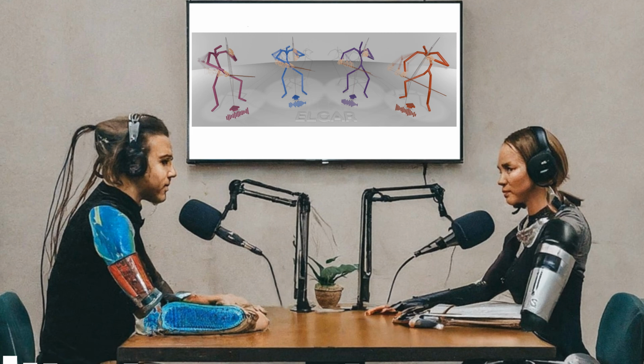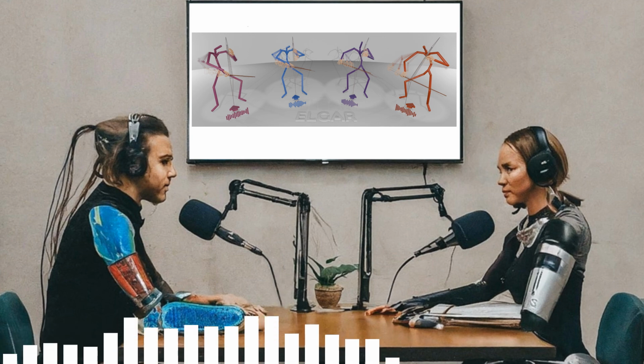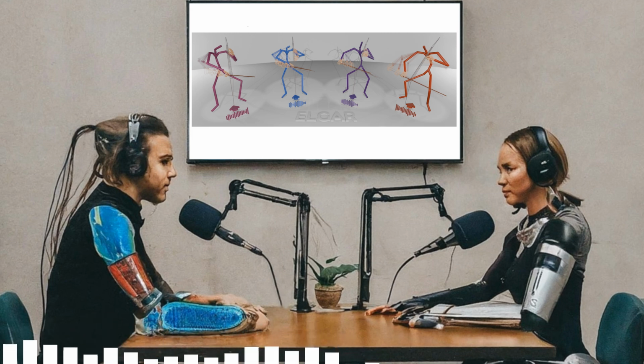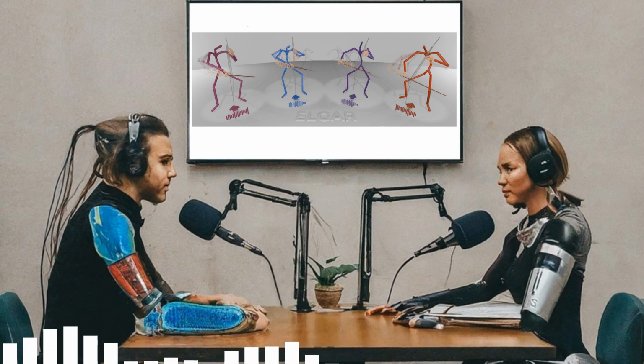You got it. So ELGAR used this new data set, SPD-GEN, which they put together from 81 cello performance pieces. And what specialized cleanup did they apply to the human motion data? Okay, so first, they had to standardize the performer's body. They used a process called human normalization, which involved a two-stage inverse kinematics process, or IK, using the SMPLX format.